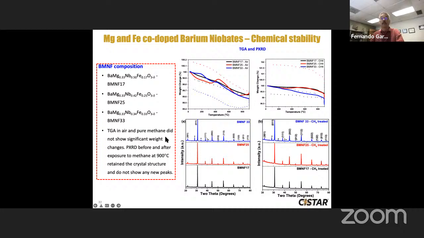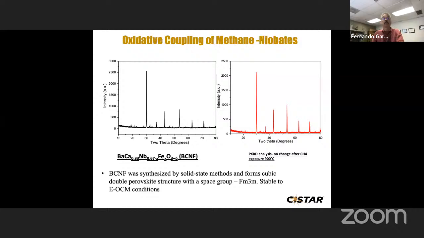And we'll be publishing on the chemistry of the system. We're preparing a presentation now on that. We also prepared the calcium substituted rather than the magnesium substituted materials. And we were not able to produce materials which were as single phase as we could produce with the magnesium substituted materials. However, this is ongoing research and we are developing different methods of synthesis in order to see if we can produce higher quality materials.